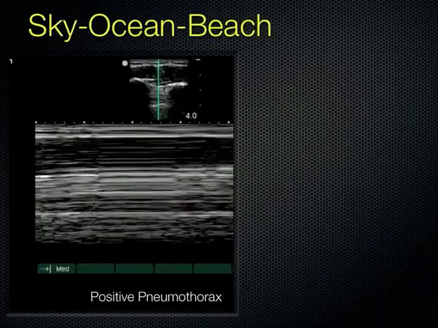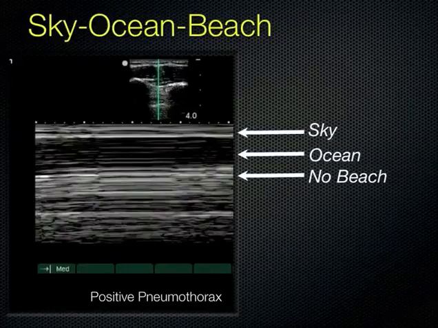In your models today, I'm sure nobody's going to have a pneumothorax, but if you ask them to hold their breath very carefully, like when you're doing an M mode, get Sky Ocean Beach first, but then ask them to hold their breath and really not to move at all, and you'll be able to see the stratosphere sign, the barcode. Because if the lung's not moving, you won't get that graininess.